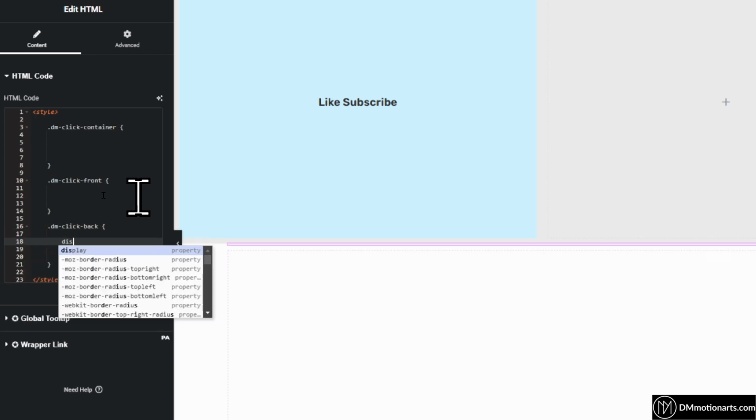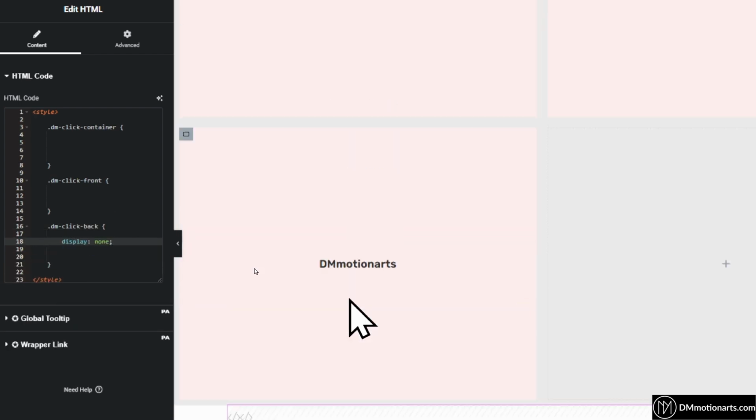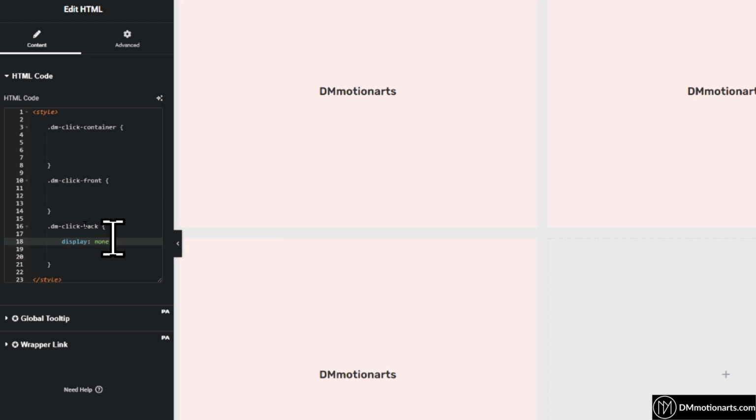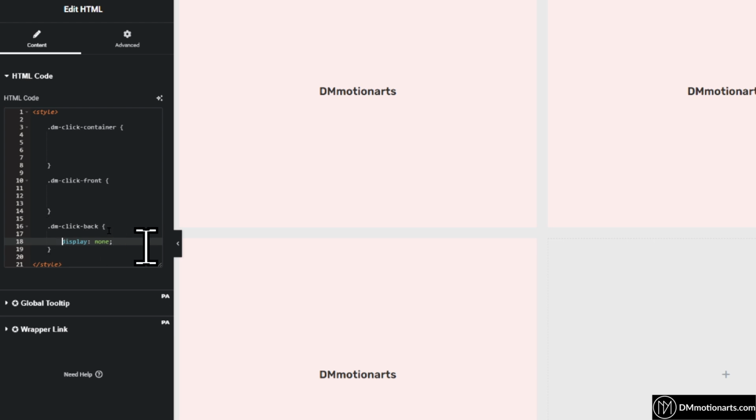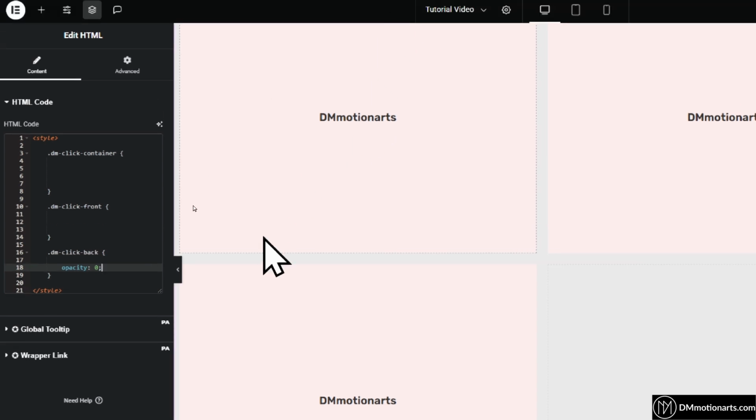So the back one, I can do display none so that it gets hidden, you could see, but I don't think I should do it this way. Should I do it this way? I'm still confused. Another thing is like if I just do, let's say, opacity 0, that way the opacity is 0. So if I give this opacity 0, you could see it is now hidden, but I actually cannot like click on the text, I think. Never mind, I can click.